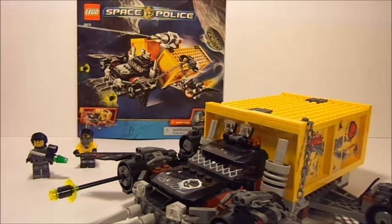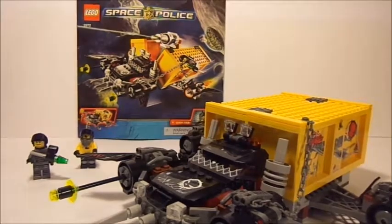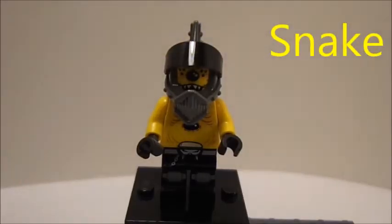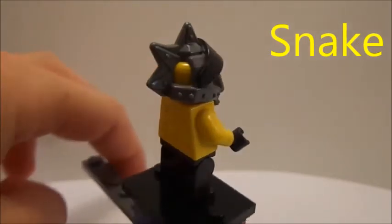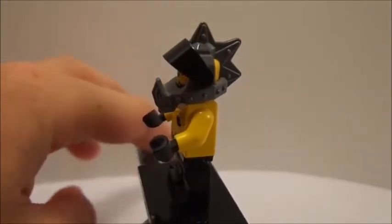But anyways, we're just going to get right into the minifigures and talk about this set, so let's go ahead and do that now. This set comes with two minifigures, both of which are not exclusive to this specific Space Police set. You can get them in other Space Police sets. However, in my opinion, this is definitely the best set to get them in because of the build. The build is one of my favorite Space Police sets that have ever been released.